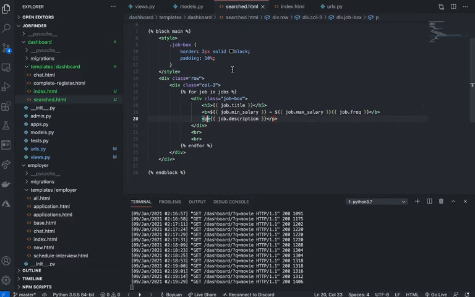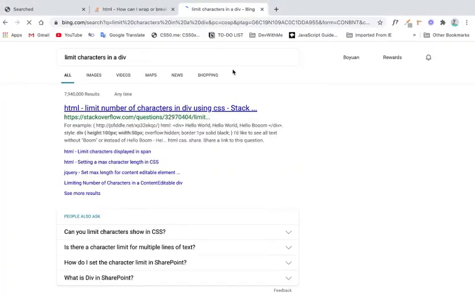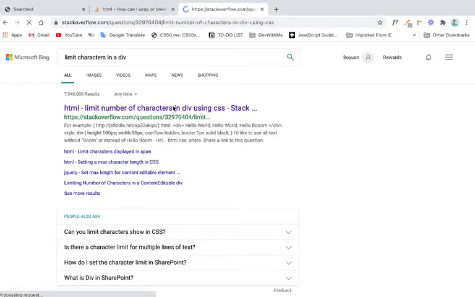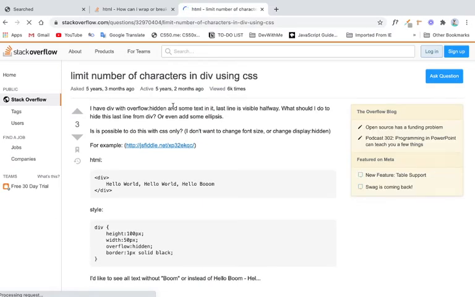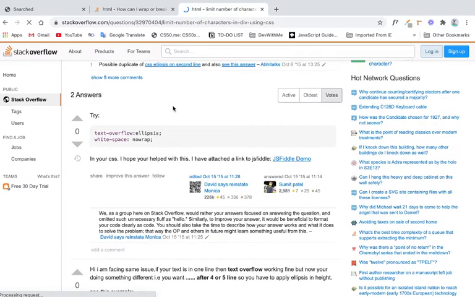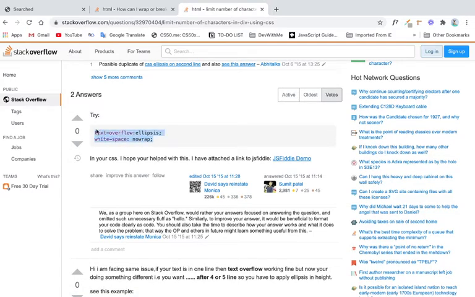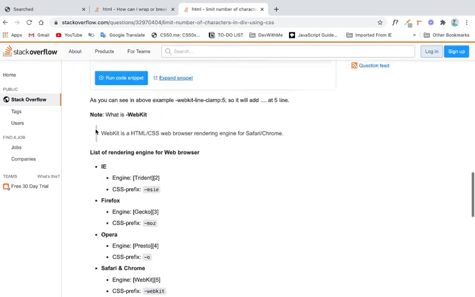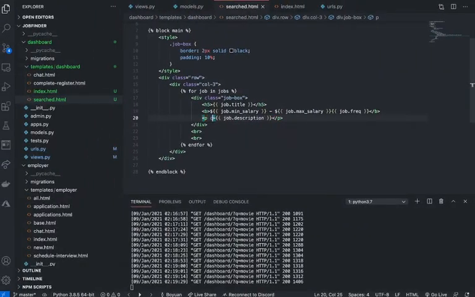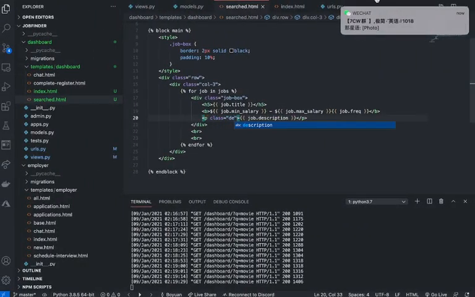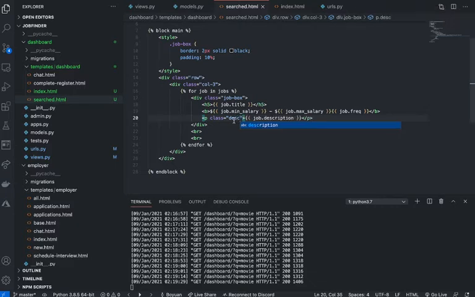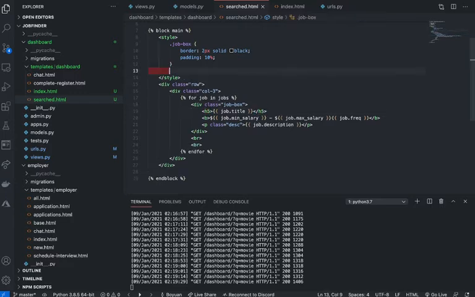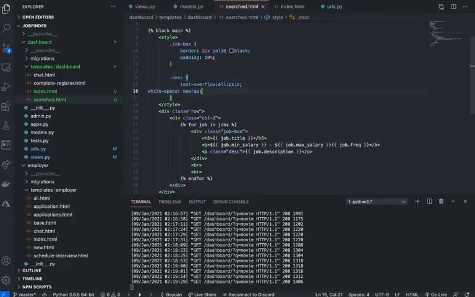I only want maybe the first 20 characters or something. Alright, so description.